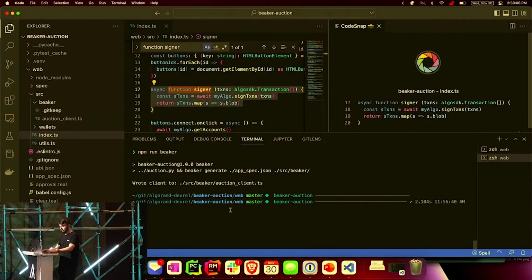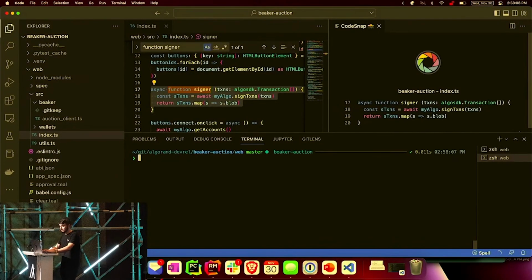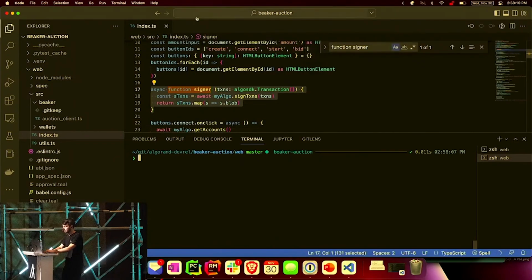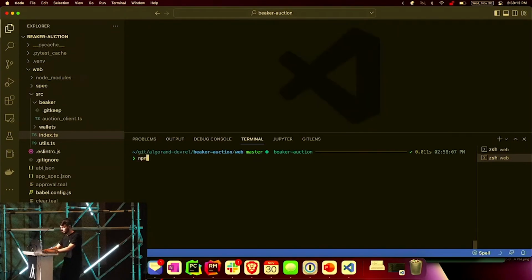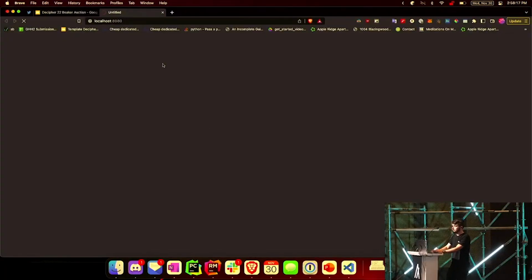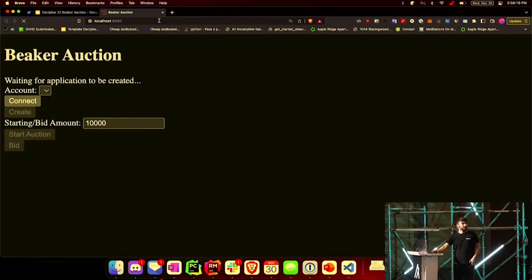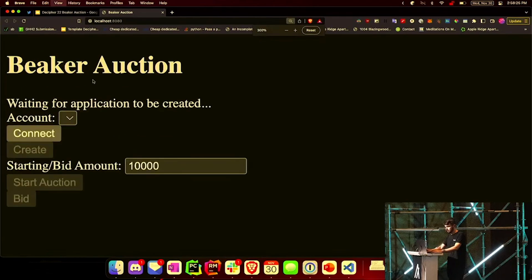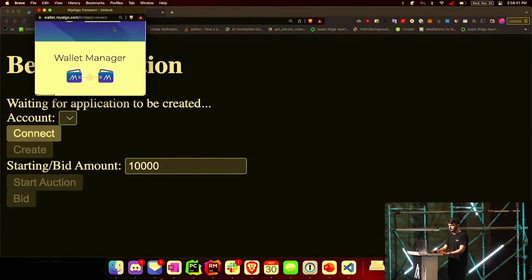Real quick, I will go over just an example of what this actually looks like when we serve the code. If we do npm run serve, it will load our beautiful interface here. Now what we can do is zoom in, make this a little bit bigger. The first thing we're going to do is connect our wallet.